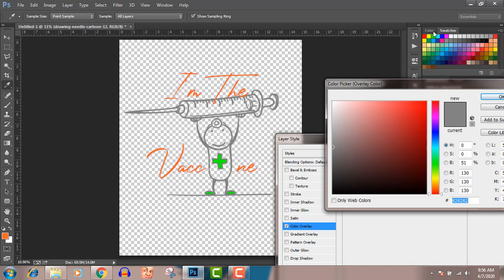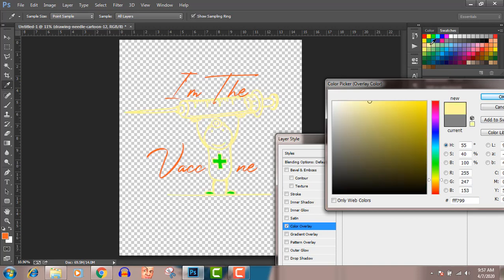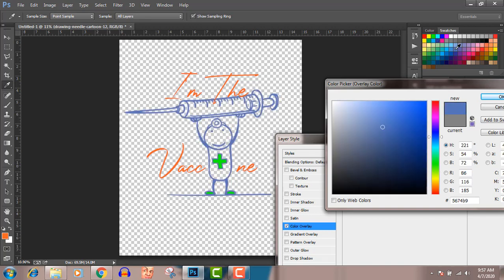I would have made him a green man as he should, but that would be too much, and I want it to pop. So we just keep going to find the color for him.